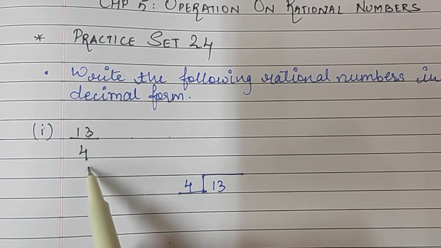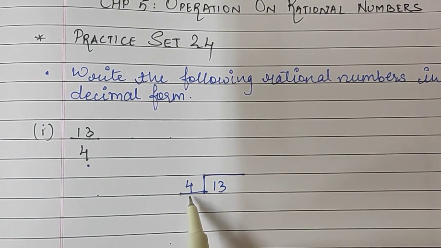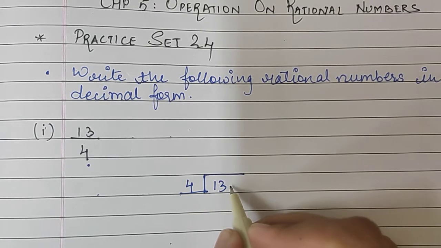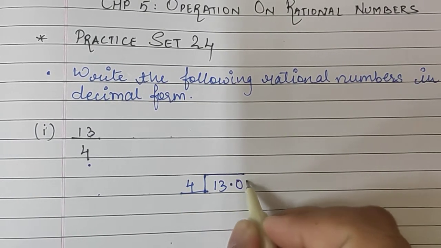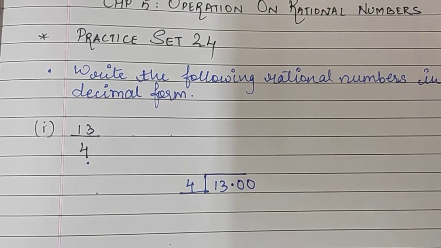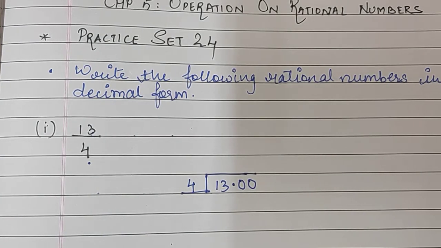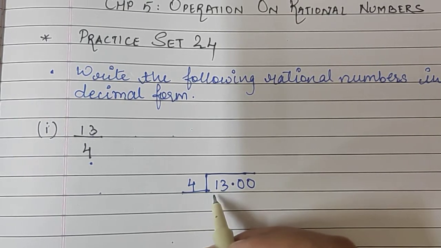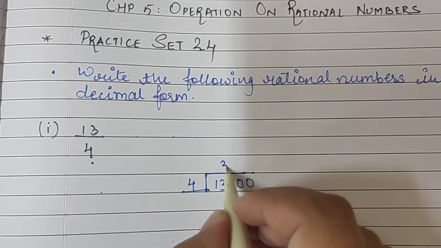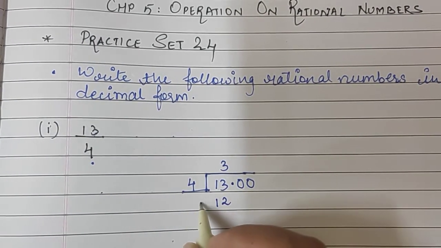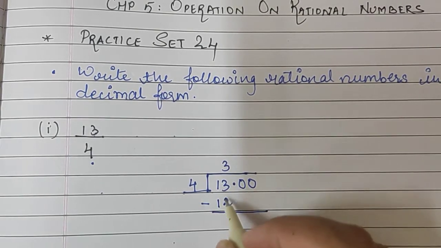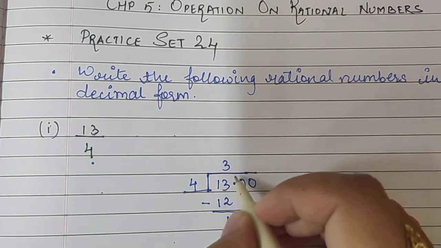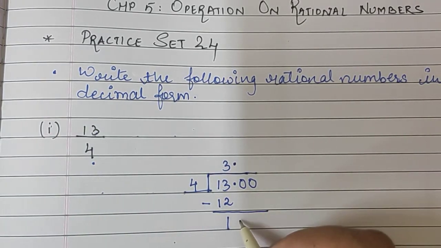This is 13 upon 4. So we have mentioned 4 as a divisor and 13 as a dividend. So what we are going to put here is, put a decimal and put 2 zeros after the decimal. So the numerator comes inside and the denominator is outside. Like we do in the normal division. So now we are going to divide it by 4. Put the decimal sign above and bring this 0 down.